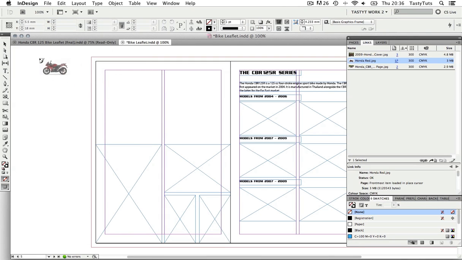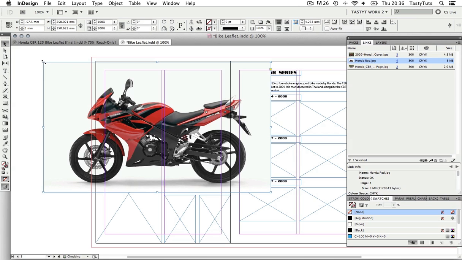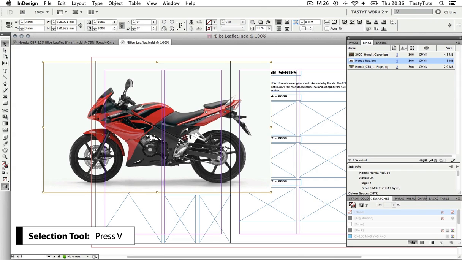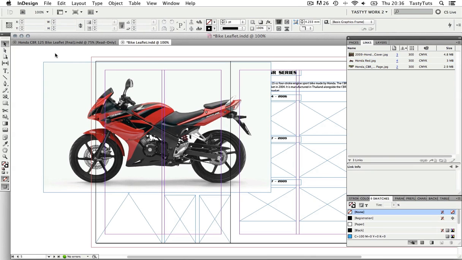Now, just like before, the mouse cursor has changed, and this is InDesign asking me where I want to place my image. But this time, instead of me clicking and drawing a frame to place my image into, I'm simply going to click once somewhere in my composition. And what you will see is the image will appear in the composition, but this time the image will be placed in its actual size. So if I press V and select the frame, then double click into it, we can see that the image inside the frame matches the size of the frame outside. So this is another way to place an image into our composition.